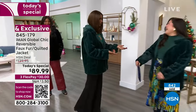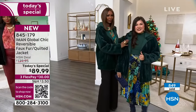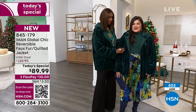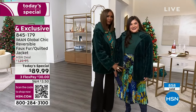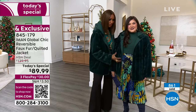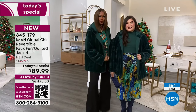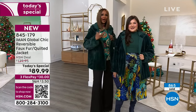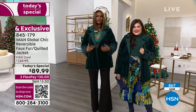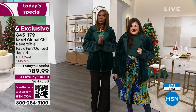Why do we always have the same coats, colors? And what I love about this is the monochromatic. This is the turtleneck that Suzanne was talking about. She has it underneath there. Look how beautiful it is. This is how fall really works together. She's wearing a pleated skirt that has blues and greens to tie it all up. And then she paired it with a beautiful royal blue boots. But that's how this works. It's not a coat that you wear and you just take it off. This is something that becomes part and parcel of your whole outfit. And let's not forget, it is reversible.